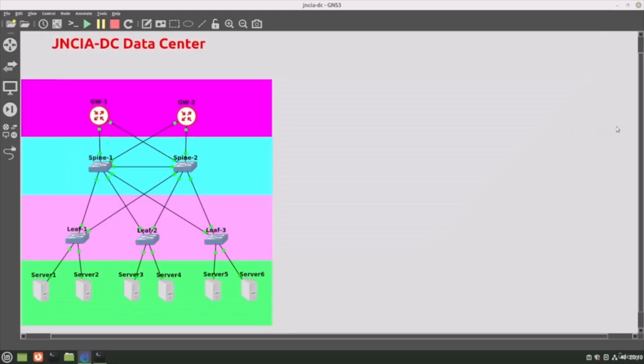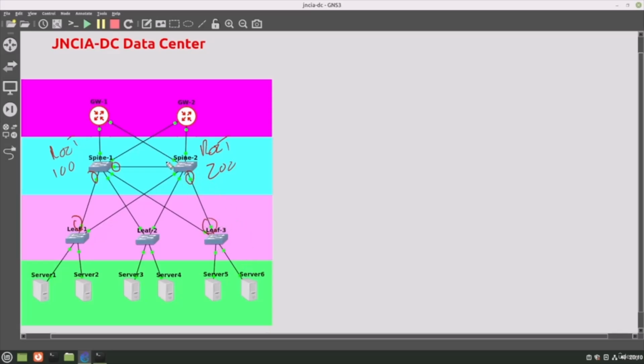So where we're up to now in this case is we have our spanning tree set up on leaf 1, which is exactly what we want. So we have spanning tree on this interface, spanning tree on this interface, and we have spanning tree on this interface. This has been set as the root for VLAN 100. This has been set as the root for VLAN 200, and we have VLAN Spanning Tree on these links.